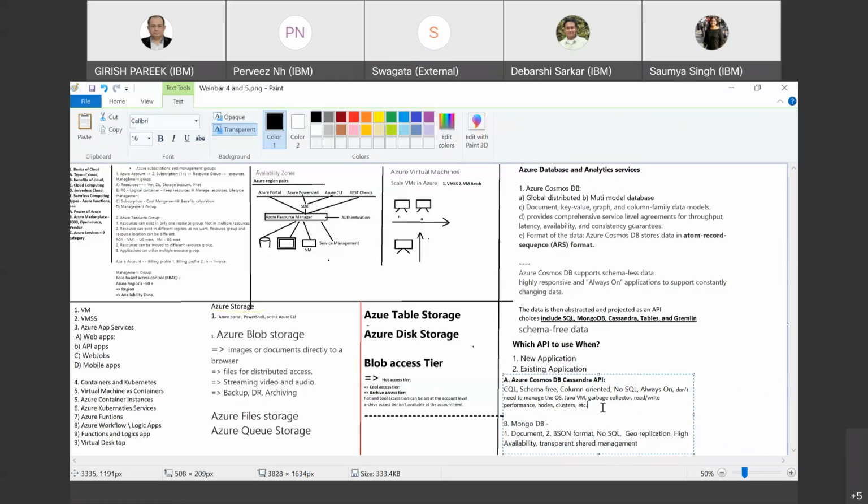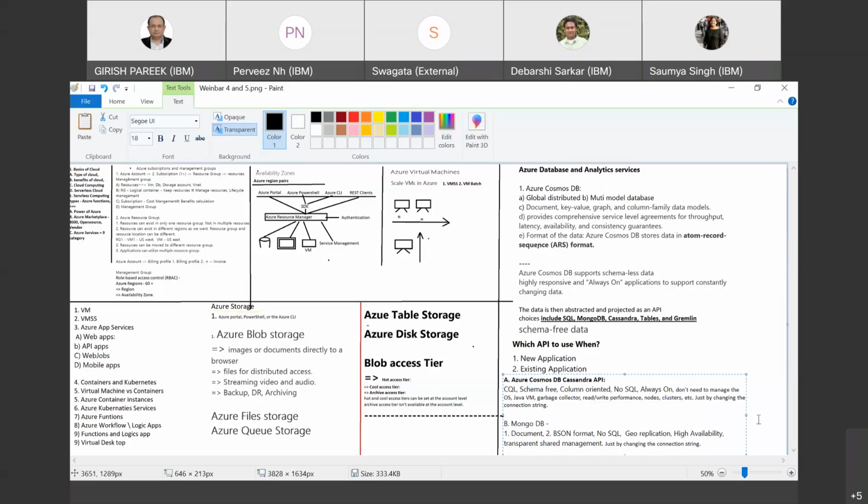And in both the cases, whether you are using Cassandra or MongoDB, just by changing the connection string, you can connect to the database in the cloud.